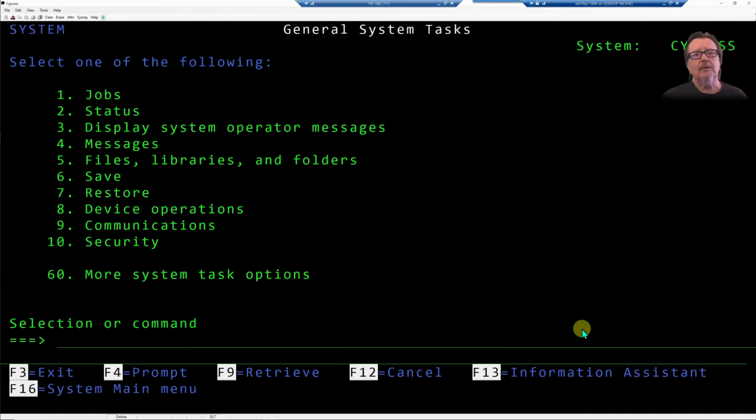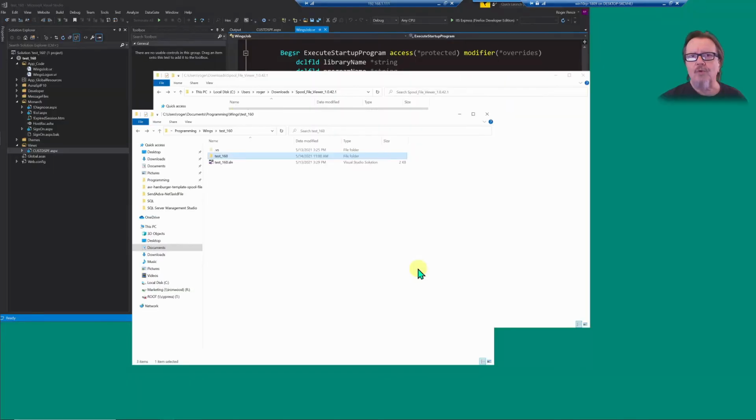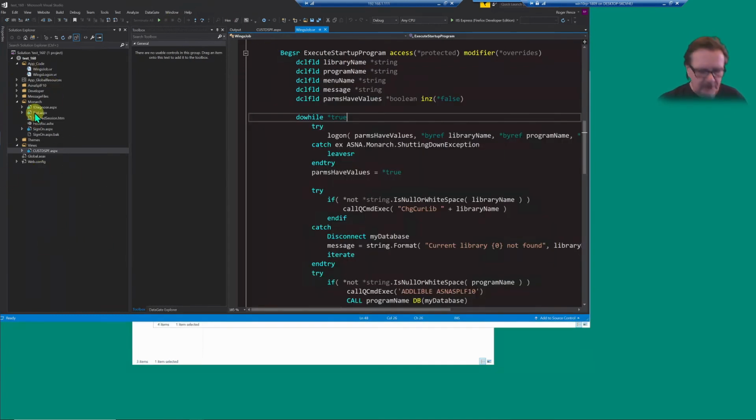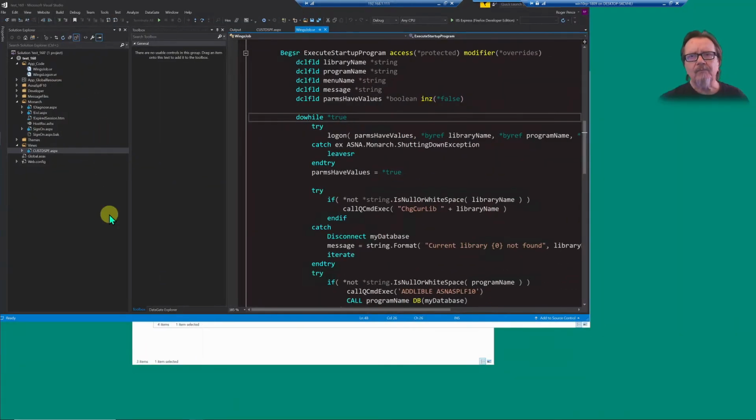And that's it. So you download the full package from asna.com. You upload the library. You set the commands, the two commands, view spool file and list spool file, set their current library to your DataGate library, and then add this folder that you got when you downloaded it into your project. So here in my Wings project, you can see that. Right there's that folder that I added. And then Wings or Mobile RPG takes care of the rest.